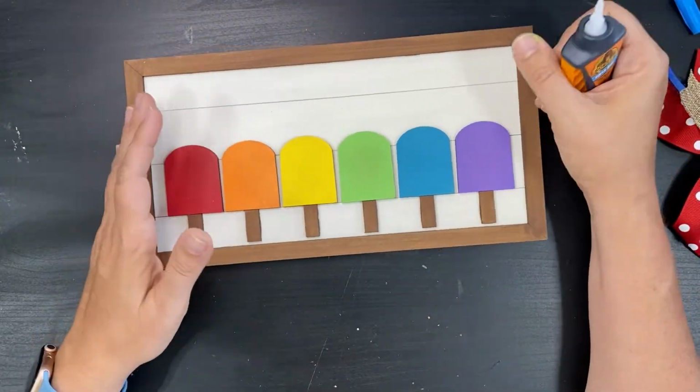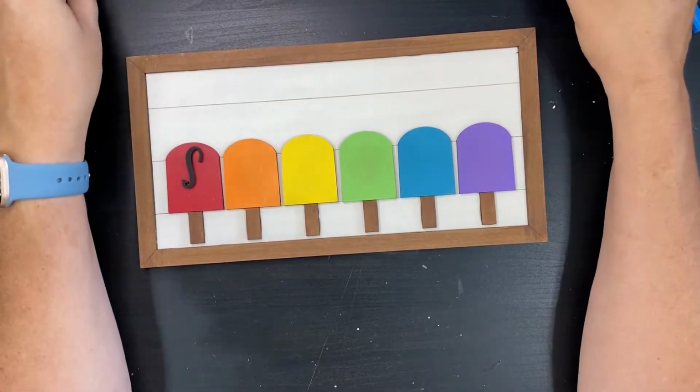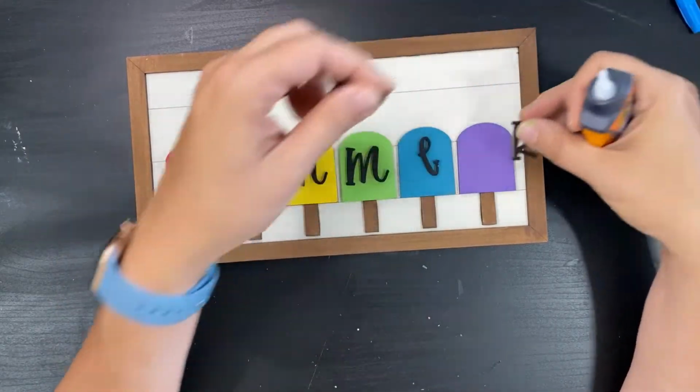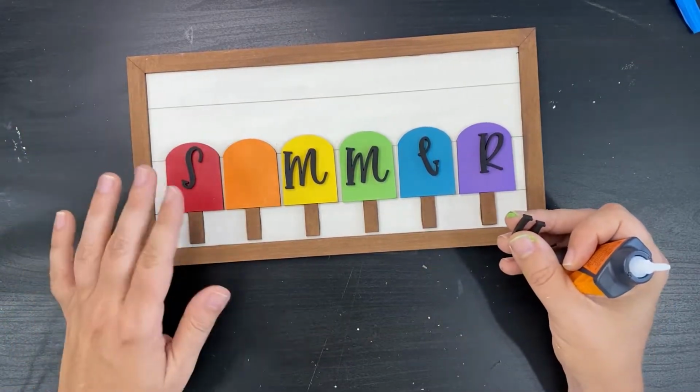Now, I'm going to go ahead and put my letters on my popsicles, and then I'll put the hello. Alright, okay, I'm getting like fluff.